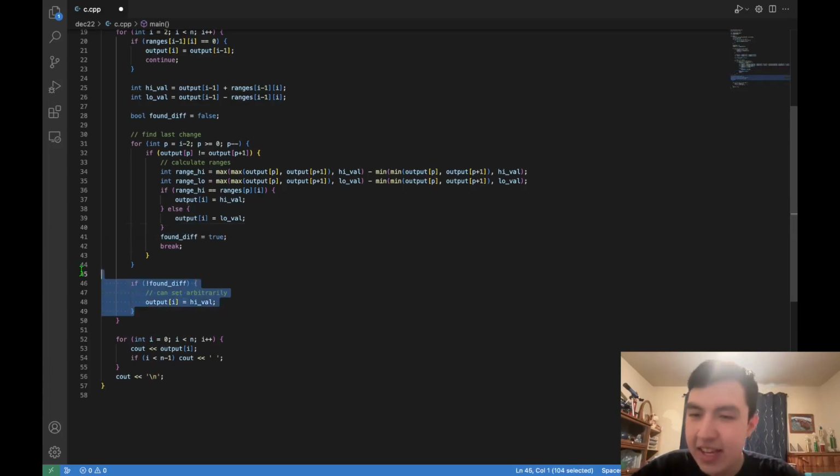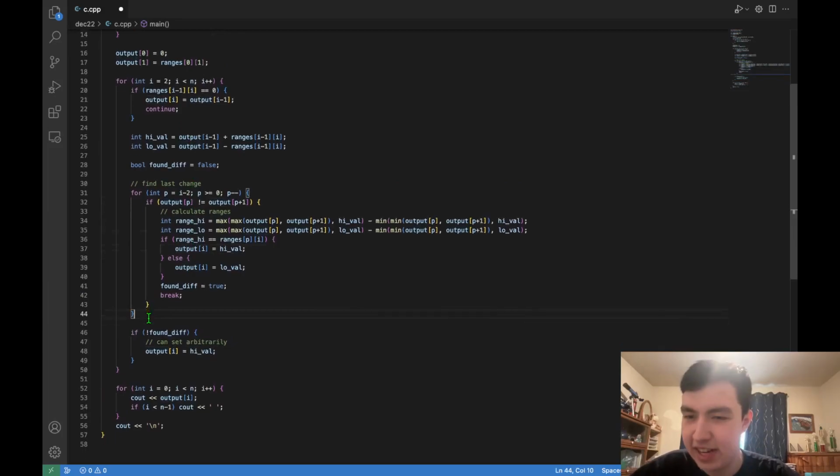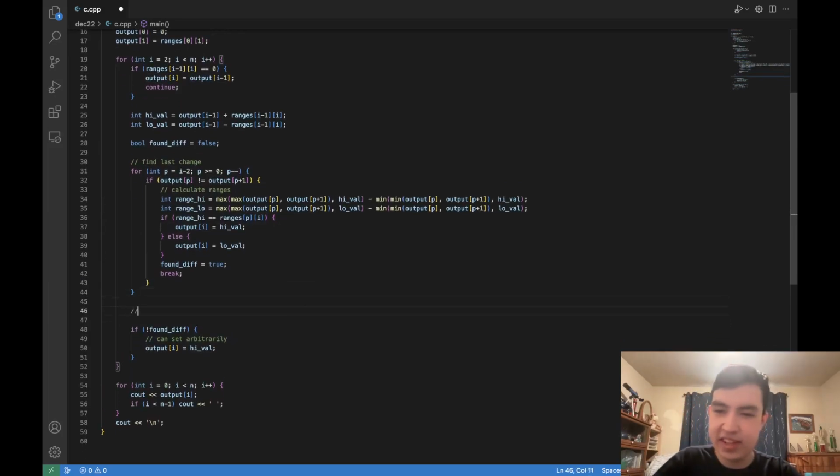And the only case where found difference can be false is in that special case where all the array elements beforehand are equal. So since we start with 0, we have 0. And if our output array looks like this, and then we can go from here to 4 or -4, we're not going to have found a change at all in the previous elements, since none of these elements are different from each other.